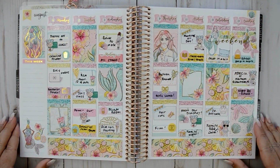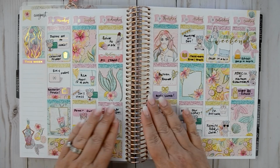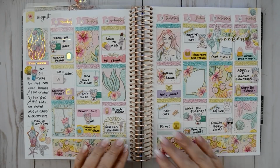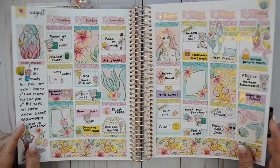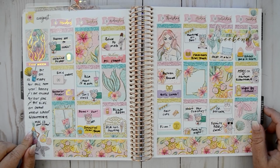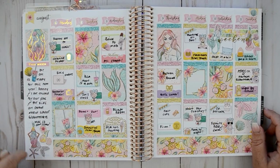I adore this. I'm going to go ahead and journal really quickly off camera, and I will be right back to show you guys the final spread. Okay, so there is the final spread. It looks beautiful. I love all the gold foil and the colors. Just so pretty for coming to a close for our summer. But I went ahead and filled in the side. I did add in a little bit more deco from the sticker bloom kit, and I just love the way it turned out.